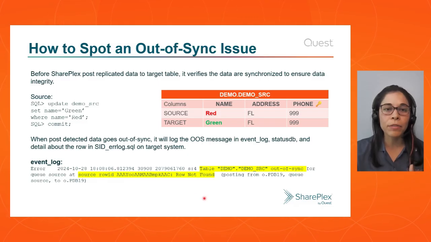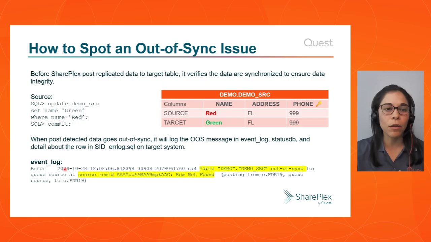Here we can see an example. With the same table, in the source it remains red for the name column, but the target is green. When we are trying to do an update on the target database, we get this update from the source and it's posted by SharePlex on the target side. When this happens, post detects that it is autosync and logs this information in the different logs that I mentioned.